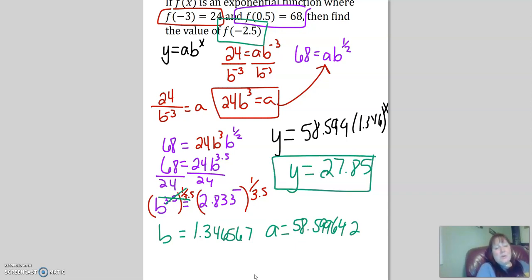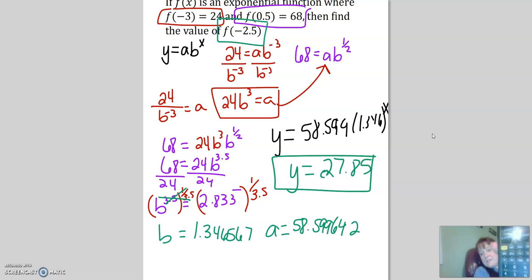And you know what's even cooler is if you went and checked. So you get this hairy thing and you're like, there's no way. That can't be right. Well, let's go ahead and plug in negative 3 and see what comes out. So again, you take your stored value. We've got that stored value. We raise that to the negative 3 power because that's our x. Then we multiply it by our other stored value. So we go back in here for a. And guess what?